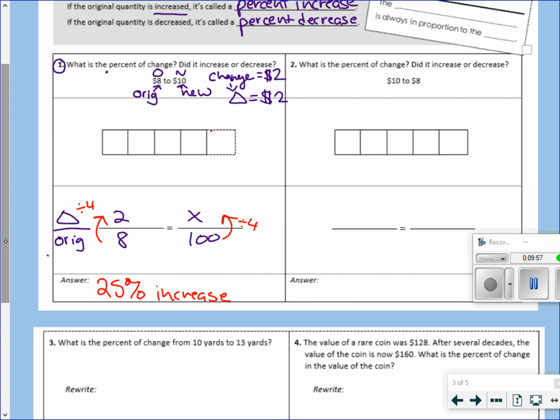So what I'm going to say is on the top, I'm going to be talking about percent, and on the bottom, I'm going to be talking about money. You can either follow along or you can just watch me for this one. When I have $0, that's going to represent 0%. But in this case, this is my full box, and my full box would be 100%. The 100% again represents how much money? $100. Not $100, it represents $8.